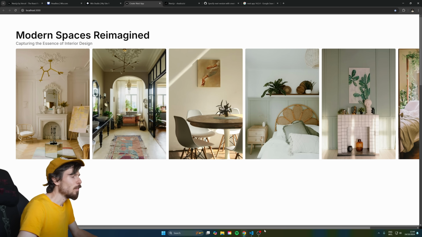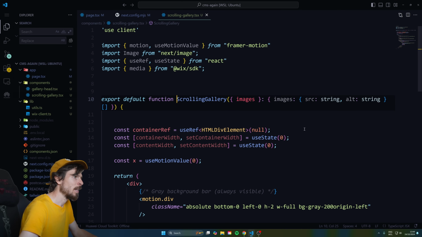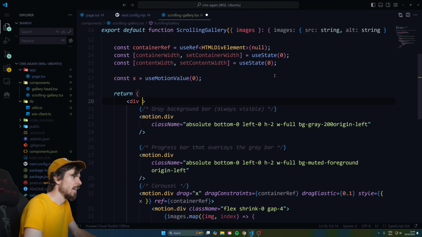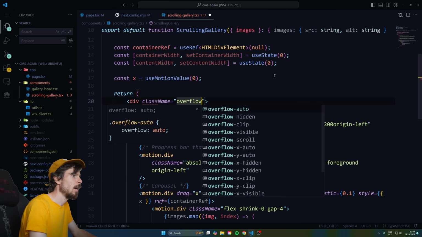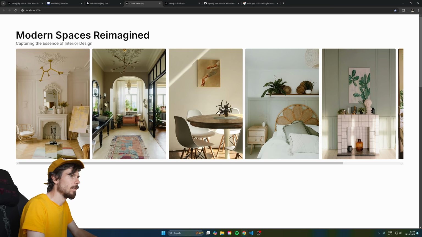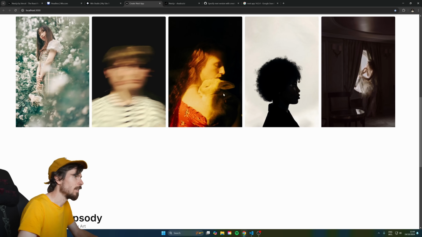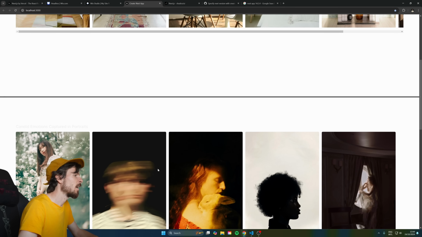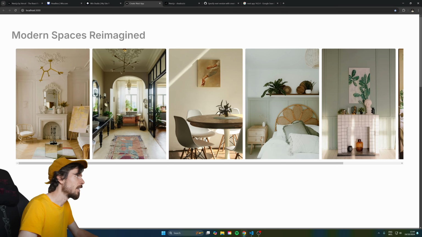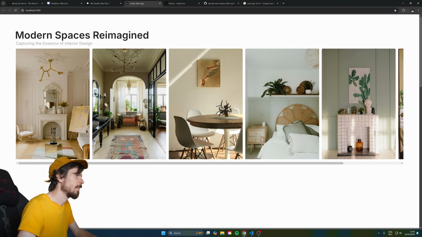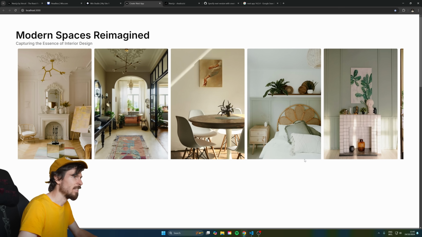Now there's one more thing we need to fix. As you can see, we have this scroll bar here, which we don't really want. And that's coming from the scrolling gallery because this is overflowing a little bit too much. So we can just head here and add a class name to this and say overflow auto like that. And there we go. See, that's gonna cut it nicely for us. But we actually don't want the scroll bar here because we're gonna make our own custom one, which is this line right here. So let's just head back, and rather than do an auto here, I'm just gonna do hidden instead.